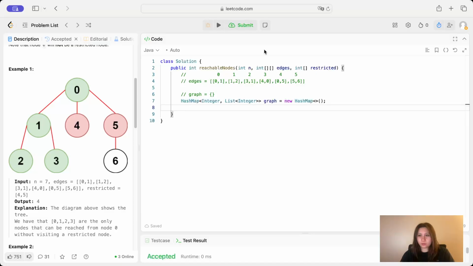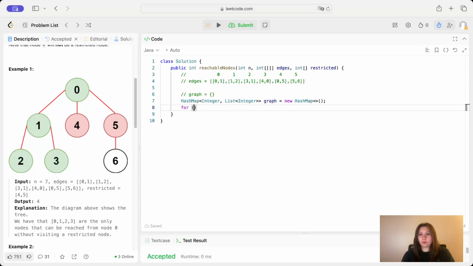Okay, and then we're gonna loop through our edges. And I'm gonna loop through each inner array in here, actually, and do a for each loop. That way we can just access the elements by saying like edge at 0, edge at 1, because each of these is of size 2, right?